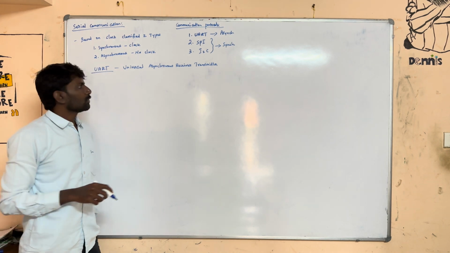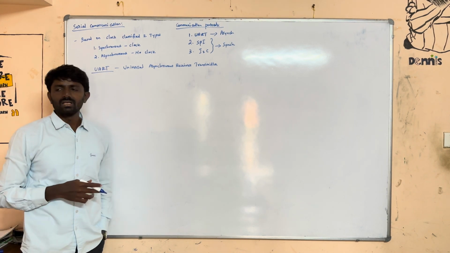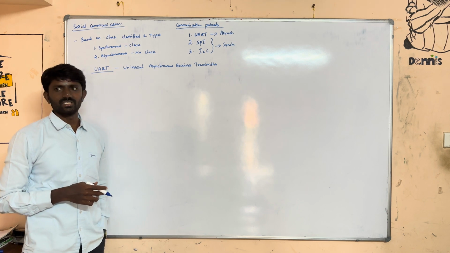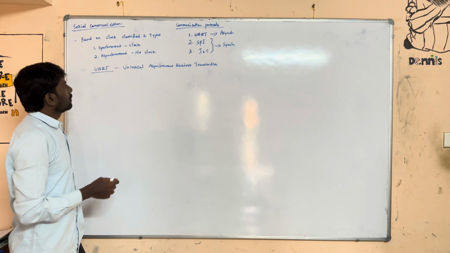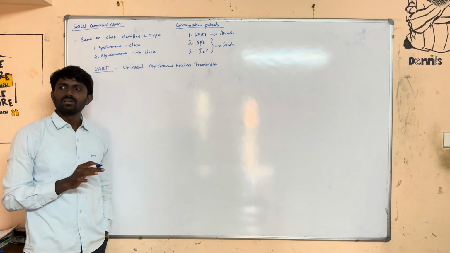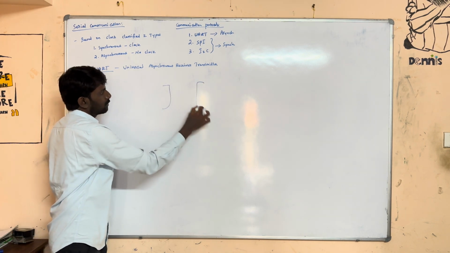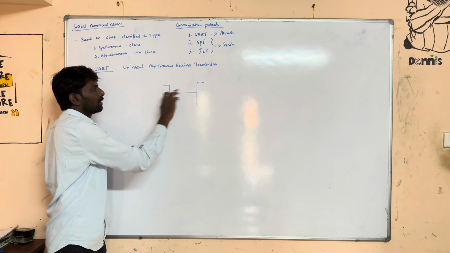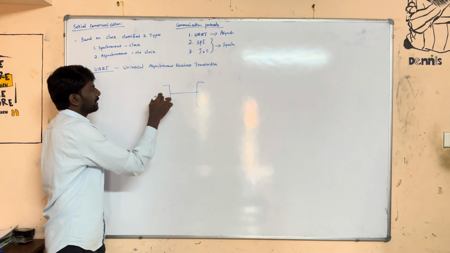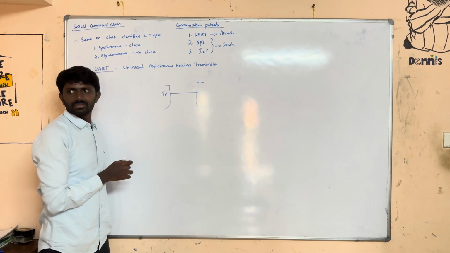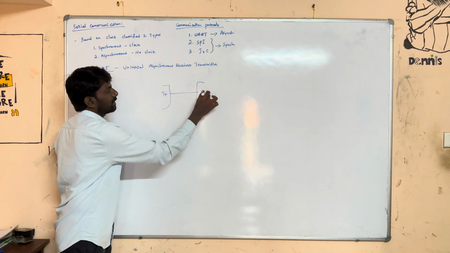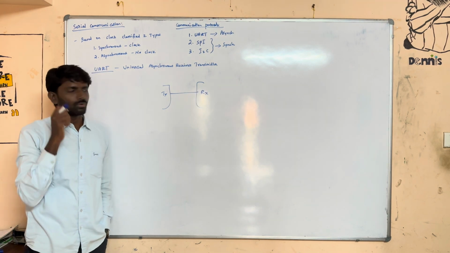Okay. So UART, the abbreviation is Universal Asynchronous Receiver-Transmitter. Okay. So, sir, if there is no clock, then how is this communication going to happen from the sender to the receiver? You have one data line. So here assume that this is the sender and this is going to be the receiver.